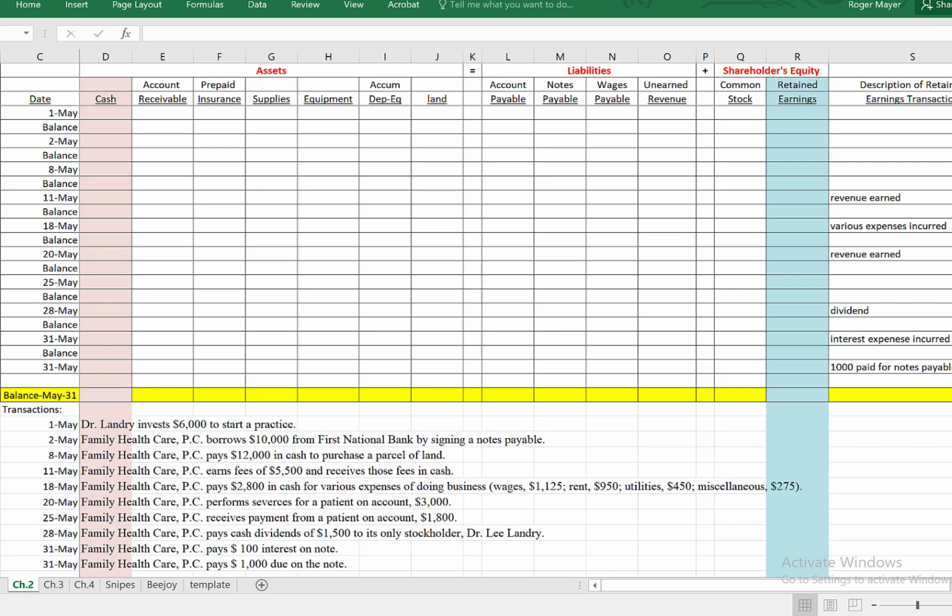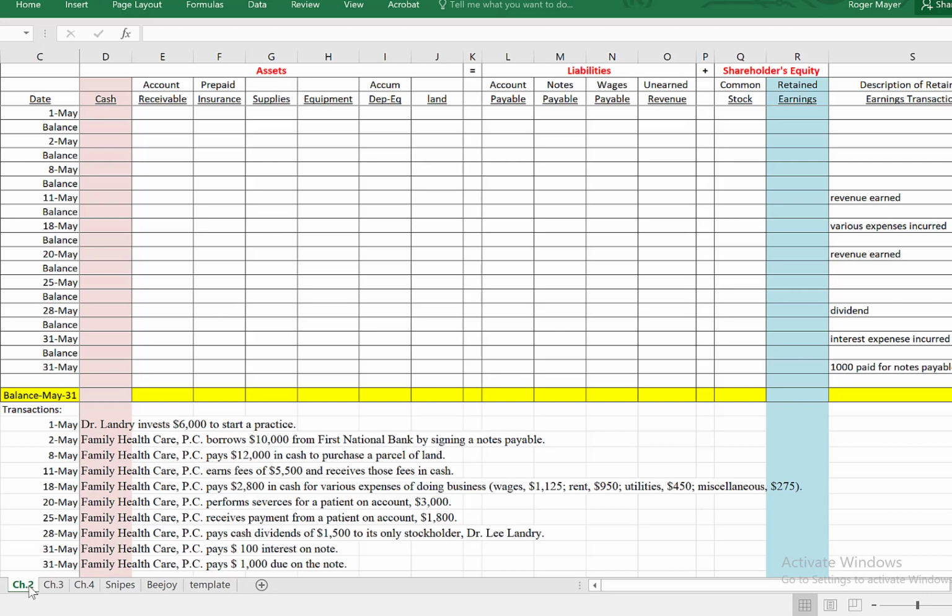Keep in mind that if you see on the bottom, there are several tabs for Chapter 2, which is where we are right now, Chapter 3, and Chapter 4. We will continue to go through these as we go through this course. But I want to focus specifically on the Chapter 2 assignment. This is very similar to the video that I presented. However, there are a few changes, so don't get confused if you are trying to replicate the same numbers that you see in the video.